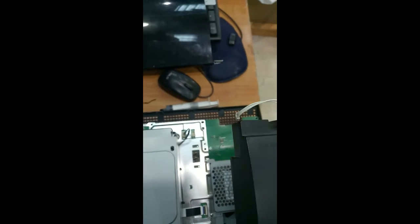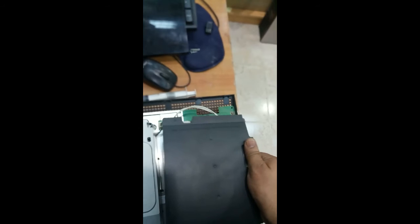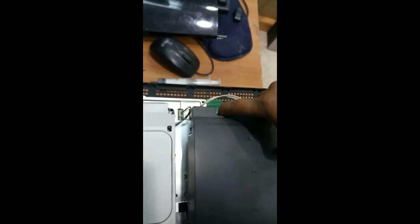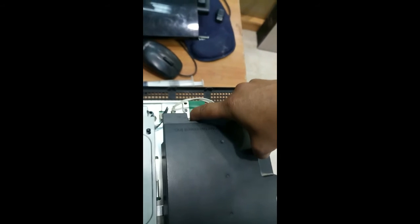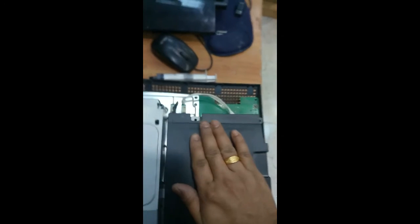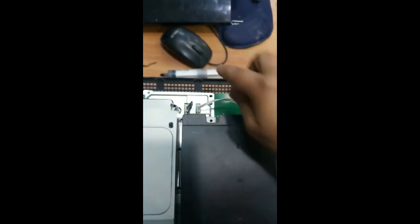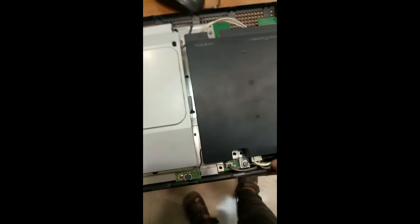Okay, next we have to fix the SMPS. So you can find these two holes. I have to fix it correctly on top of the two holes. Press after fixing this one and connect this cable and connect this power cable. Okay, and fix the screw one here, over here and over here.